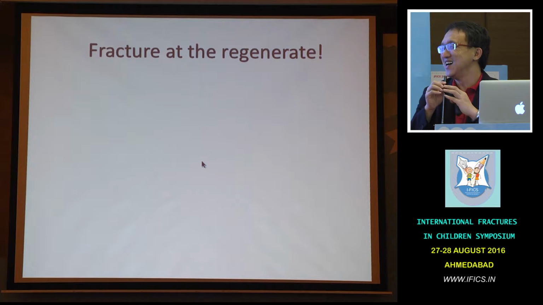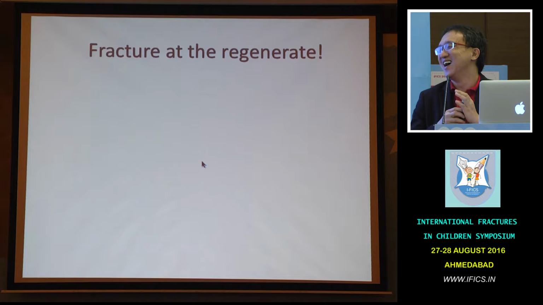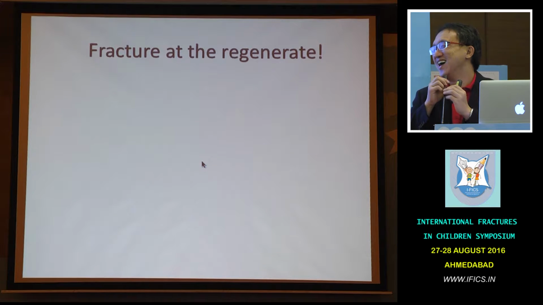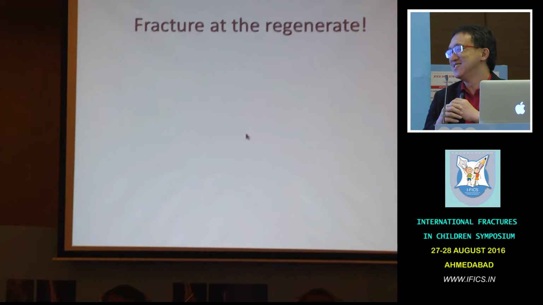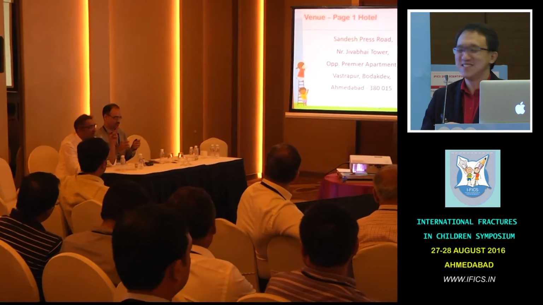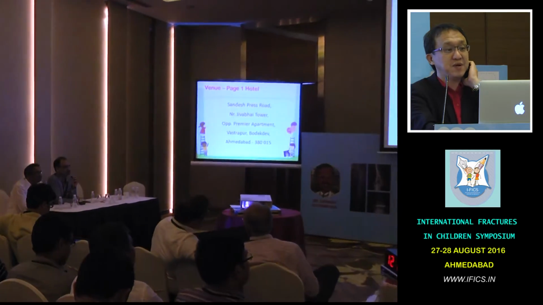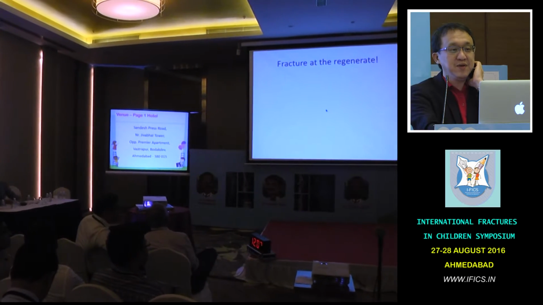Go to the next case. So the path of reconstruction in OI is never easy. There are difficulties, there are problems, and I think what I would have done is, once the lengthening was done, I would have removed the humerus nail and maybe put in a longer nail. Correct. I think we should be more proactive in handling this and not wait for things to occur. Yeah, I agree with you completely.